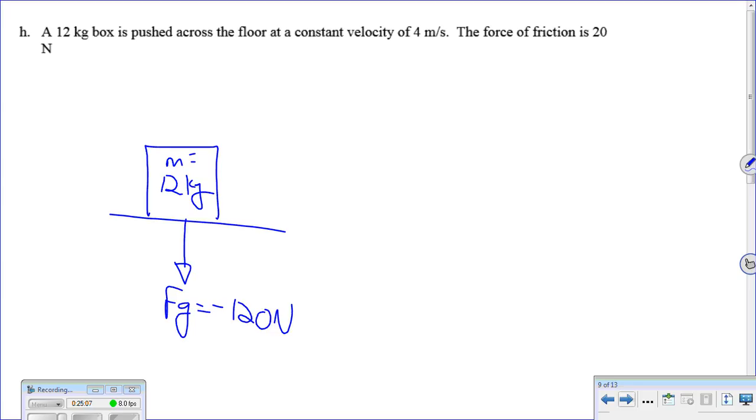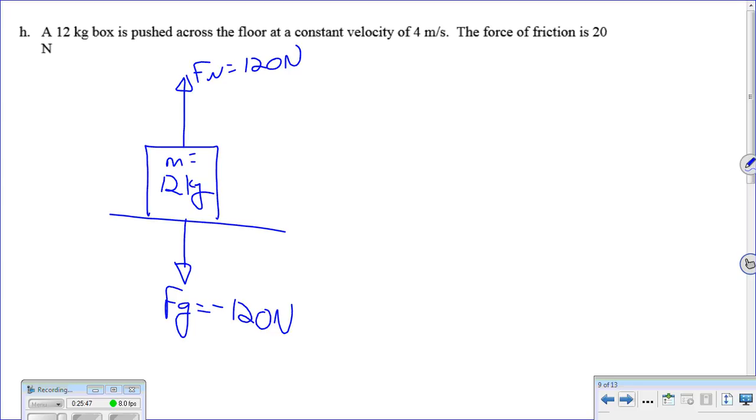So I think we can probably safely say this at this point. Look, you guys, in this class, anytime you've got something moving horizontally, automatically your normal force and gravity are going to cancel each other out, right? Because if it's moving horizontally, it's not going up or down at all. So automatically I can put in this normal force and call it 120 newtons, right? And notice those two arrows are about the same size. Everybody good? Okay, cool. So that's my step one, mass and force of gravity, and normal force.